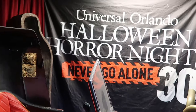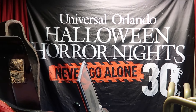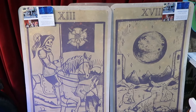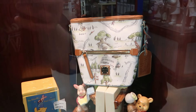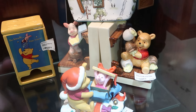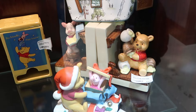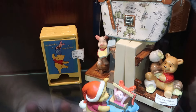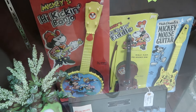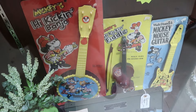In the back section there's a huge banner for Universal Orlando Halloween Horror Nights 'Never Go Alone' from HHN30, plus more signage from the Cursed Coconut Club available for purchase. This is the great thing about the Lakeland Antique Mall — you're going to find rare vintage items, pins, Funko Pops, and Loungeflies. One case has a Dooney and Burke Winnie the Pooh crossbody for $250, ceramic Piglet and Winnie the Pooh bookends, a vintage Winnie the Pooh stocking holder, and vintage Disney-character banjos, fiddles, and guitars in a set of three for $279.